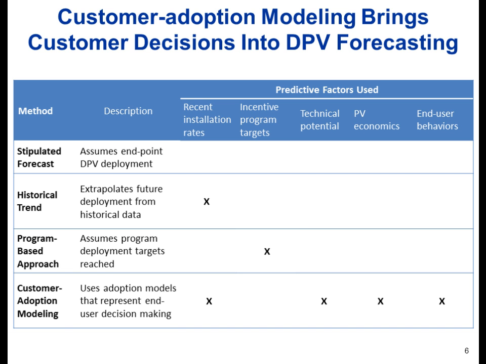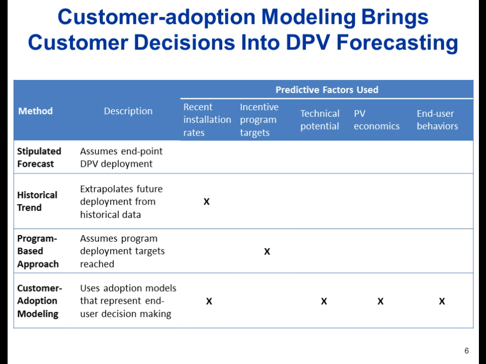In the planning studies that we examined, we did encounter a range of methods that were used to forecast DPV deployment, as you can see on the slide here. These methods spanned a wide spectrum of sophistication and, conversely, the data that they used. And this, of course, translates into the precision of the method itself and the type and kind of sensitivity analyses that can be conducted. So as a practitioner in this space, I run NREL's dSolar model.